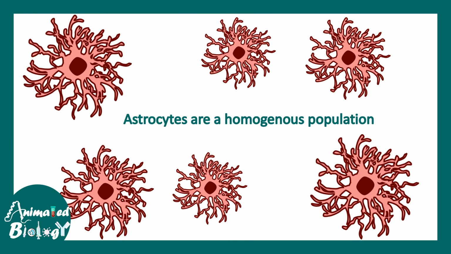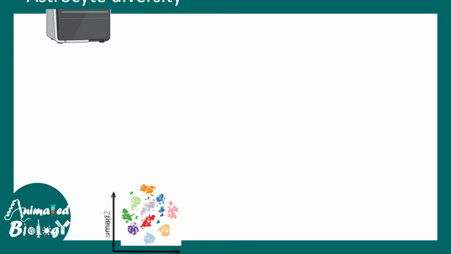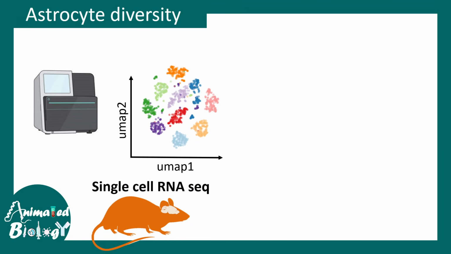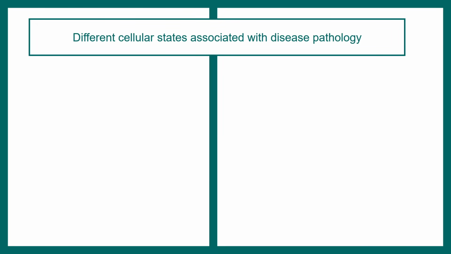Now, once we think about astrocytes, we think they are a homogeneous population, but that's not true. Astrocytes are highly heterogeneous, and thanks to our latest technology, we have this kind of outlook. With single-cell RNA sequencing from human and mouse brain, it is now pretty clear that there are different subtypes and subclasses of astrocytes, and each of these subclasses is present in different proportions in different brain regions. That leads us to astrocytic diversity in the brain. Still, scientists are baffled by the correlation between the diversity and functional specification of the astrocytes and how they regulate the overall brain function.